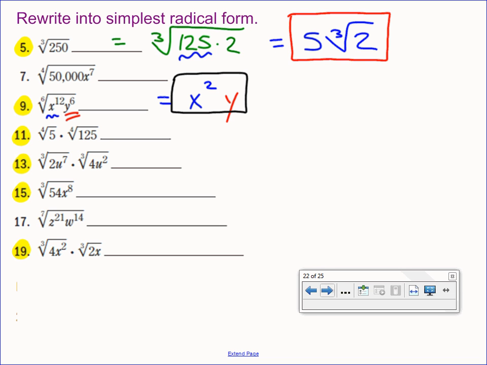All right, let's go ahead and do the 4th root of 5 times the 4th root of 125. Is 5 a 4th power? No. Is 125 a perfect 4th power? No, it's a perfect cube, but not a perfect 4th power. And so I can't simplify either of these radicals on their own. However, I can apply the product property in reverse. That is, 4th root of 5 times 4th root of 125 equals the 4th root of 5 times 125.